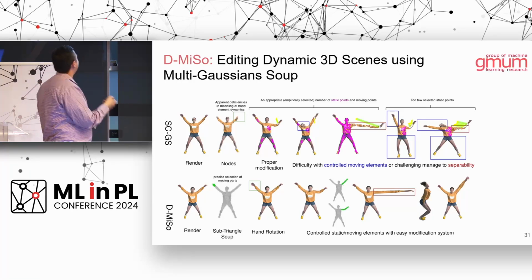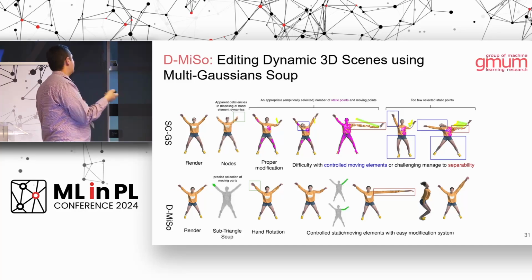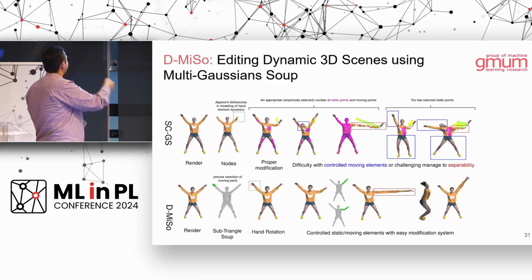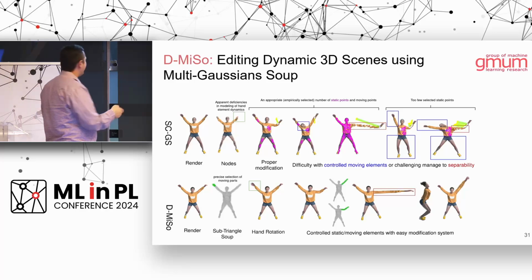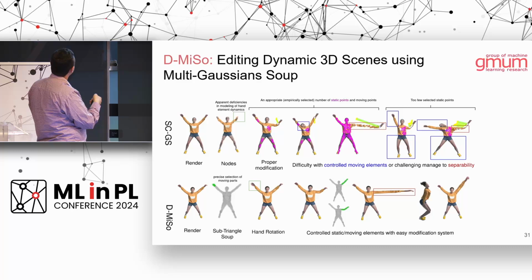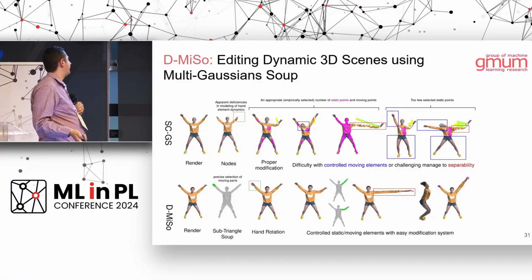And it turns out that this model has some limitations. For example, when we take this hand and move it, the head is also modified. It is problematic. We can also make the hand very long. I don't know why, but if we do it, the algorithm fails. So we try to adapt our Gaussian model to the dynamic scan to allow some smooth modification.